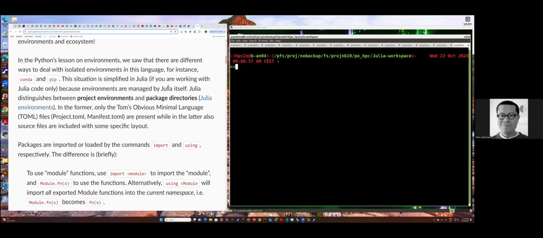So it's not found because I haven't loaded the module. I can load the module, then start the Julia session. And here I type LOAD_PATH with capitals. And here you can see the environments that are available.